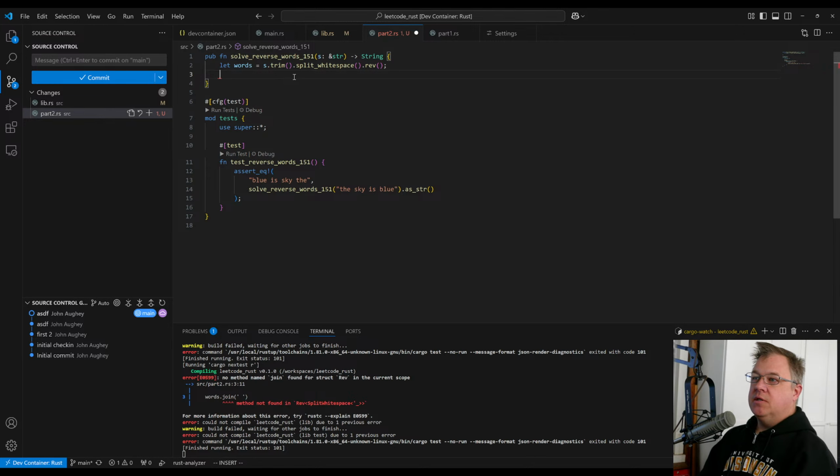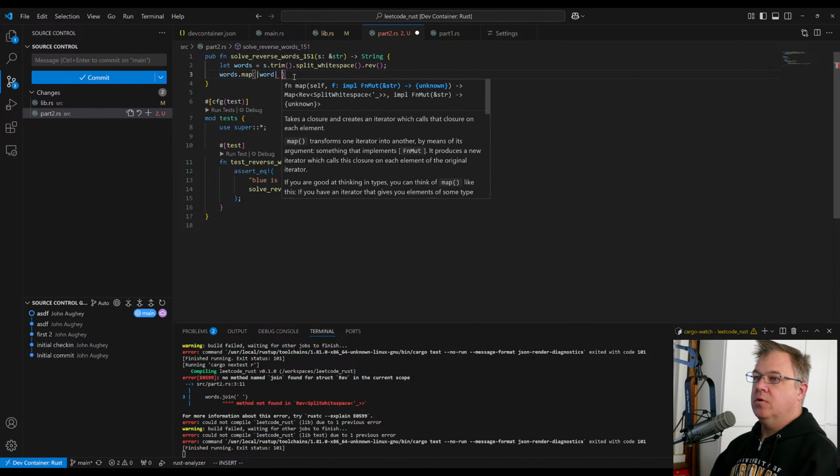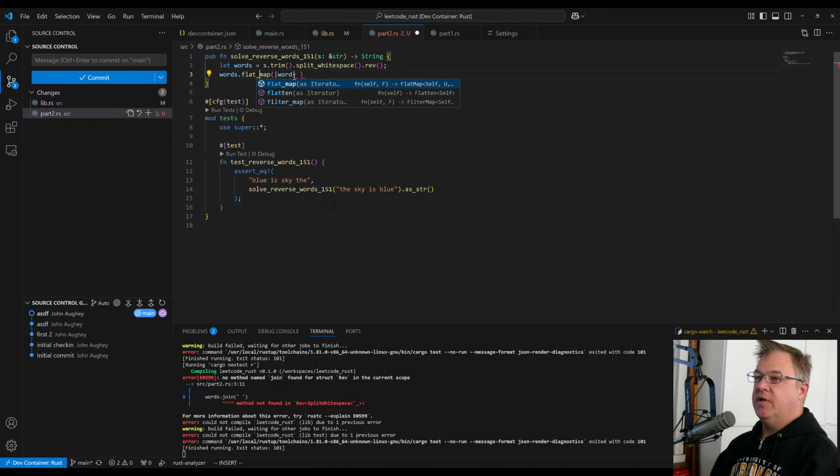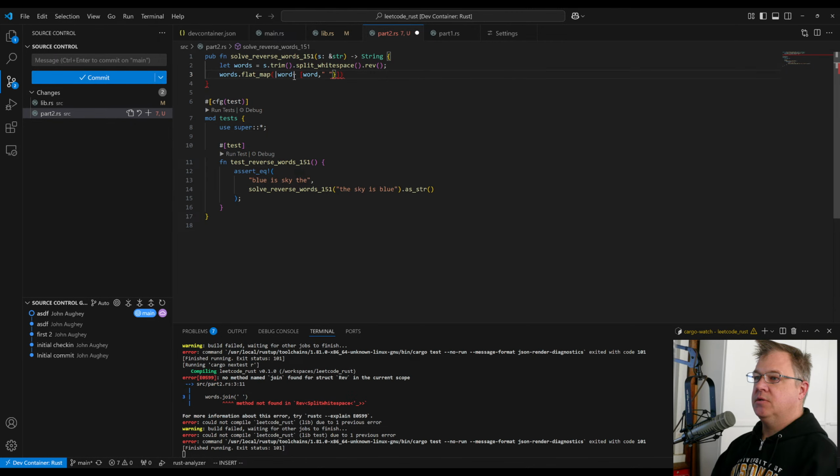Let's try this. Words.map word. We're going to run flat map on it, and I'm going to return word and a space.